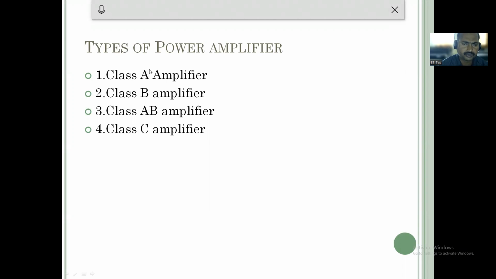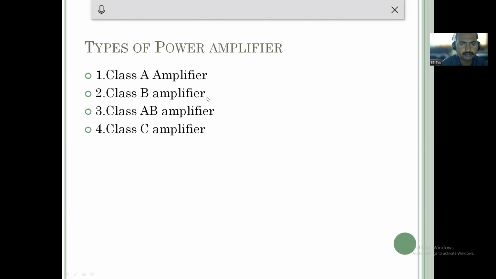Why is it less used? Whatever the purpose of your amplification, it requires only a single transistor, meaning only one transistor is used for your class A amplifier, and we know that it has a limited operating area, which also means whatever signal is applied, that area is also small, right? So the efficiency of the class A amplifier is also less, about 25 to 50%, but normally it is 25%. म्हणजे याची एफिशियन्सी सगळ्यात कमी असते क्लास ए अम्प्लिफायरची 25%, म्हणजे सिग्नलची स्ट्रेंथ कमी असते क्लास ए साठी, आणि आउटपुट जे मिळतं ते सुद्धा कमी असतं.